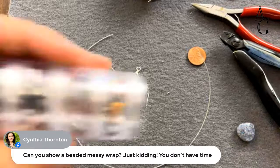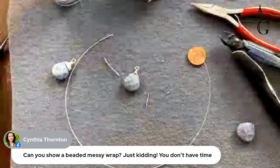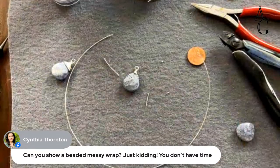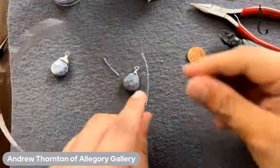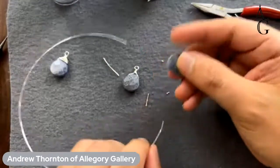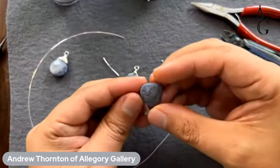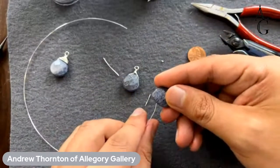And I've got some beads here. And I'm going to show you again. So I'm going to do this kind of quick so that you can kind of see. Now, some of these briolettes, the holes go down pretty far. So just keep that in mind.